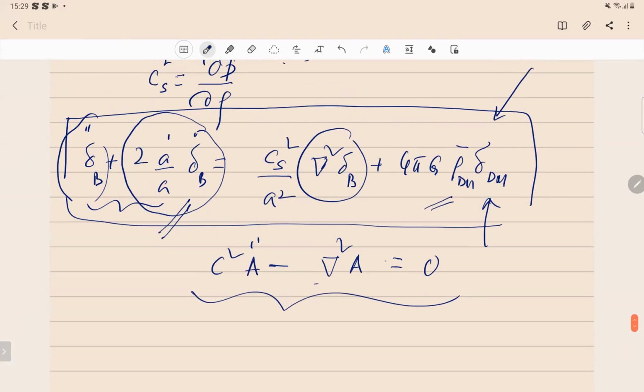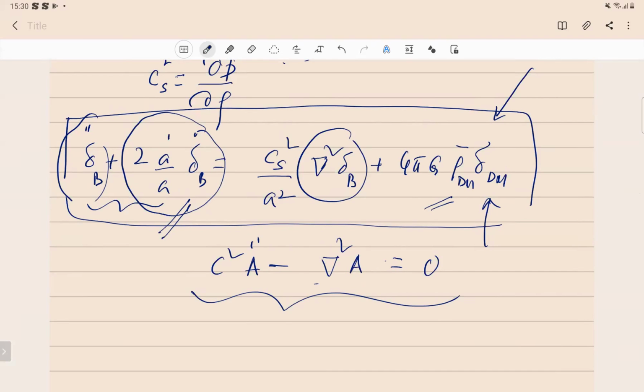So there's an interplay of these three things: gravitational instability trying to grow the perturbations, then there is pressure, which is trying to oppose it, and then there is, of course, cosmic expansion. And in this equation, c_s is a function, everything is a function of time over here, and it's a very, very difficult equation to solve in the general case.